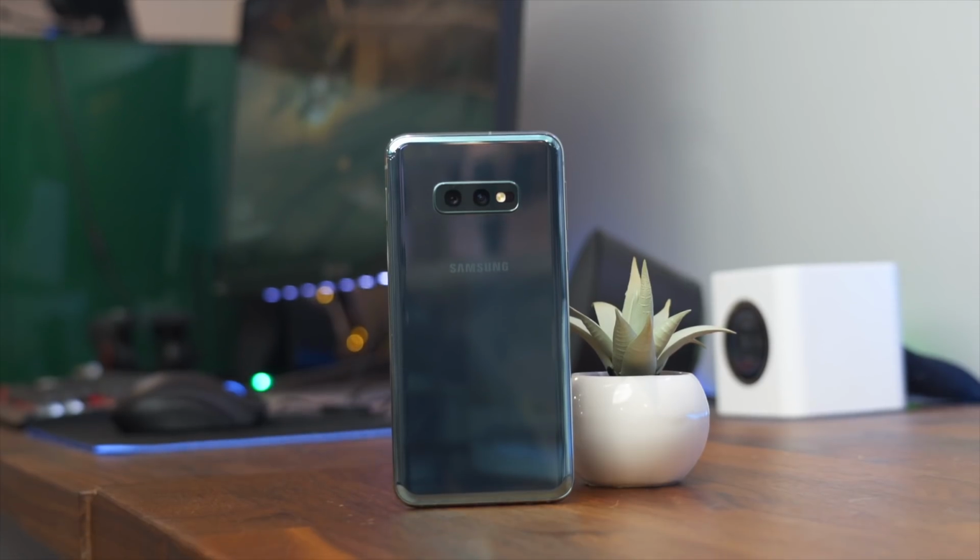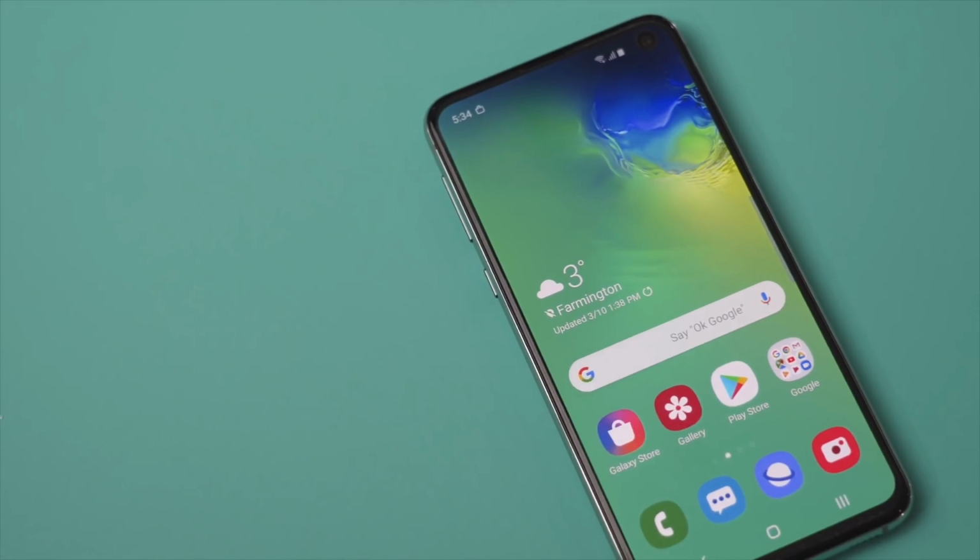Today we're taking a look at the Galaxy S10e. I've used this phone for almost a month now, so I'm ready to give my final thoughts and opinions of this phone. Although I'm not comparing this phone directly to the S10 or the iPhone XR, I will be making reference to those other phones too in this video, but I'm going to try to keep it specifically on the 10e. Let's start with some of the basics.